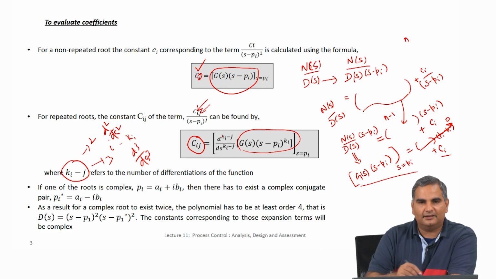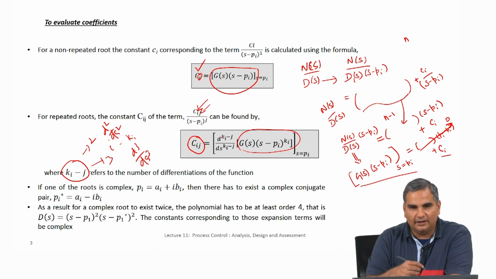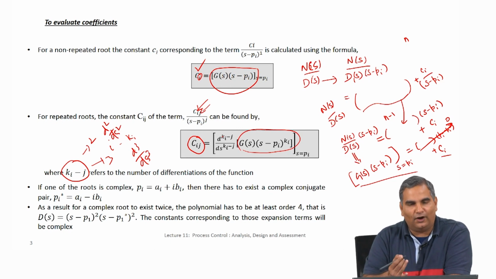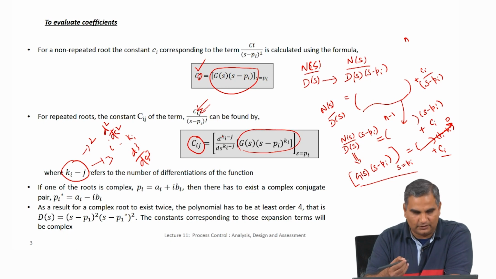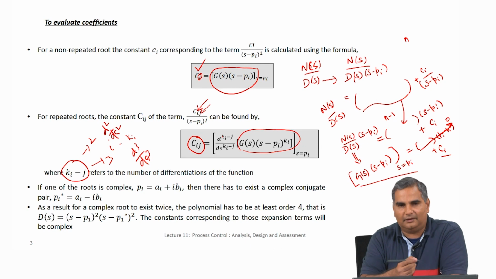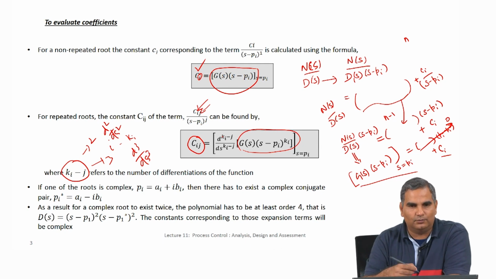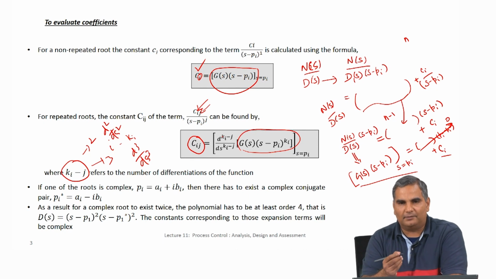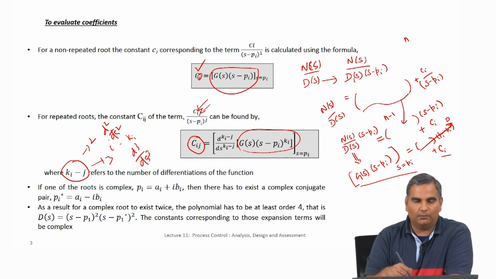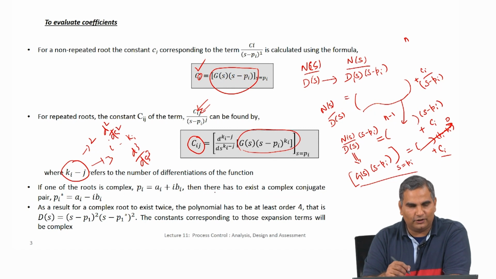And once you understand how this is done, you are empowered to do all kinds of inversion. You do not have to look at any other table, albeit I should warn you that when the roots are complex you can still use it, but the calculations will become very tedious. So, there are tricks that are used in books to do quick Laplace inversion. You can learn those tricks and then do Laplace inversion much faster than this laborious process. Nonetheless, this laborious process will never fail you. If you are ready to do the work, this will give you the inversion every time.